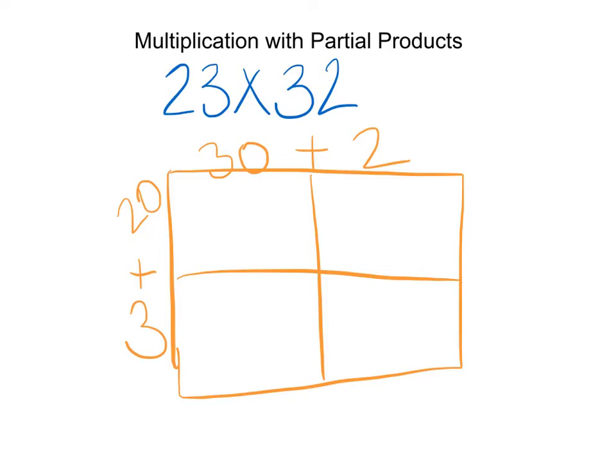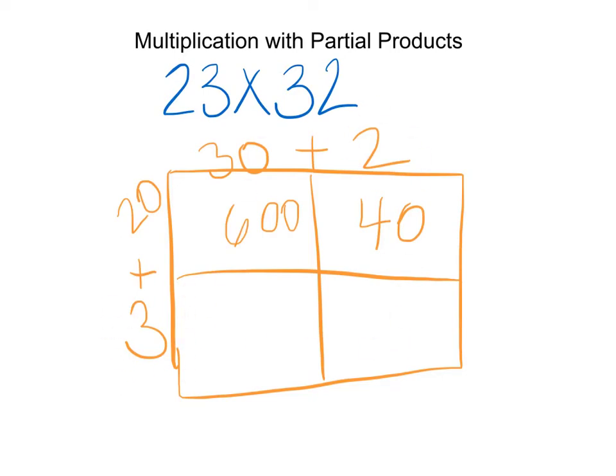When I see zeros, the 20 times 30, I'm automatically going to have 2 zeros at the end of it. And then 2 times 3 is 6. And then 20 times 2, we double 20. We have 40. And now we're along the bottom. Remember, you're just traveling across like this. So it's the 3 times the 30 and then the 3 times the 2.